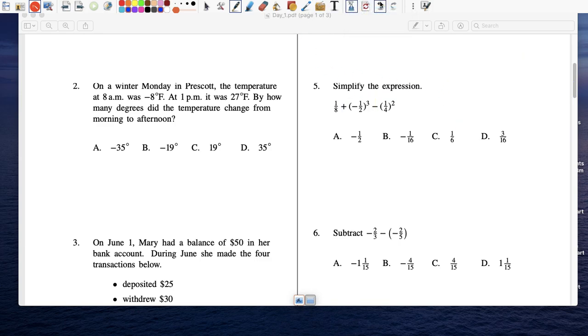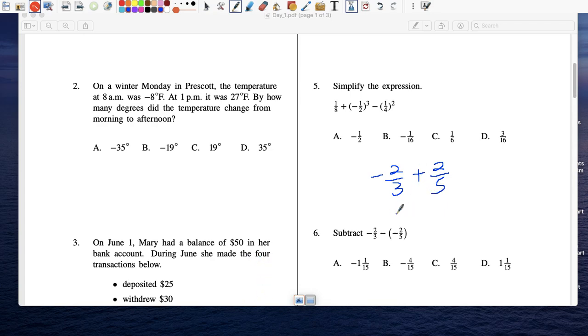Again, it's a calculator problem. Okay, this one, again, just put it in your calculator exactly the way it is. If by any chance you don't want to use a calculator, -2/3 minus -2/5 can change to an addition: -2/3 plus the additive inverse of -2/5, which is 2/5. Right? So that's what you have.